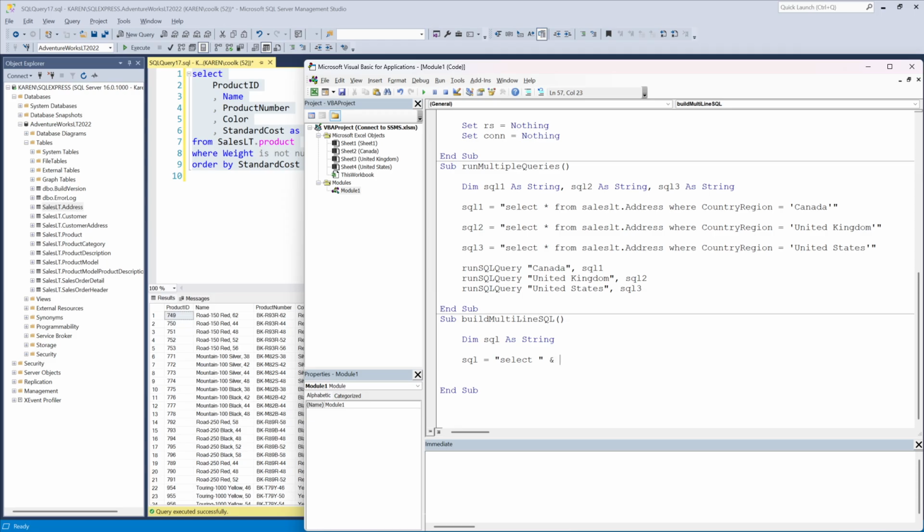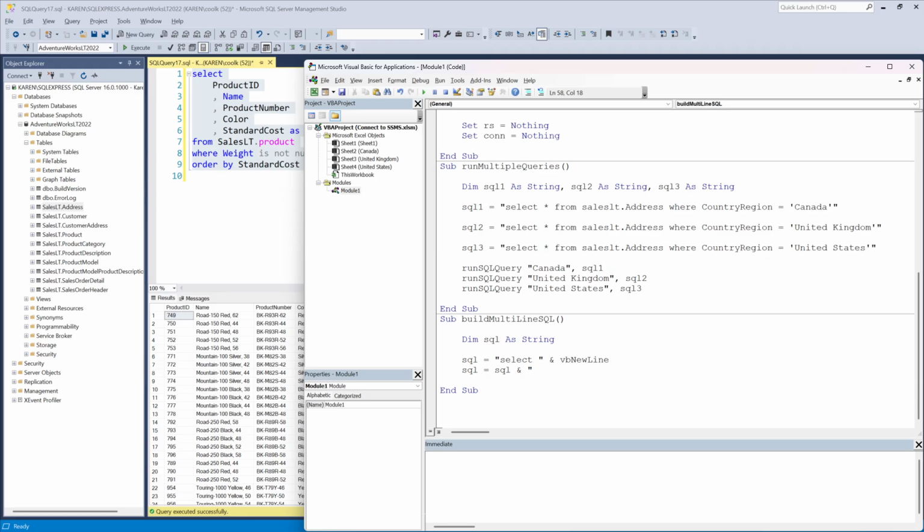To do so, we can either use vbCrLf, which means carriage return and line feed, or we can use vbNewLine. So if I write now SQL equals SQL, and I need to continue here with ProductID.